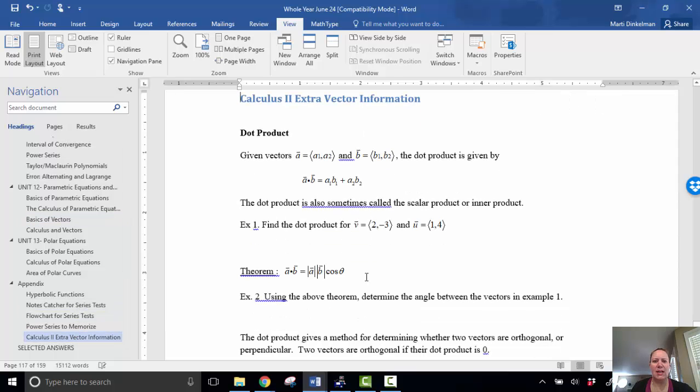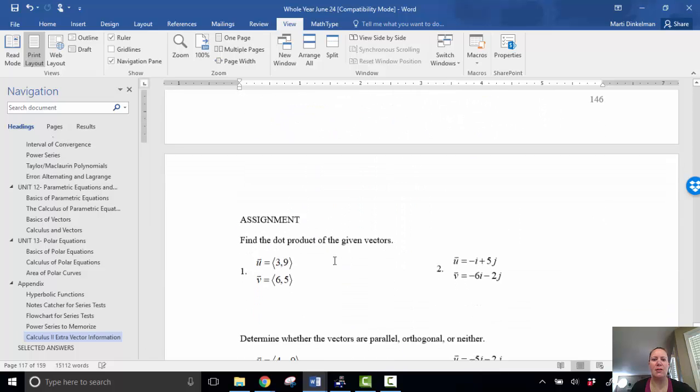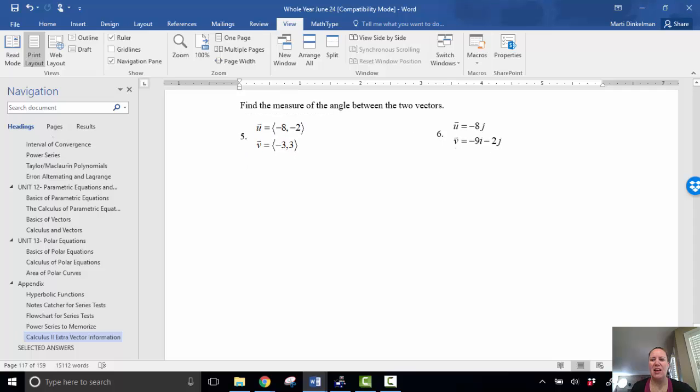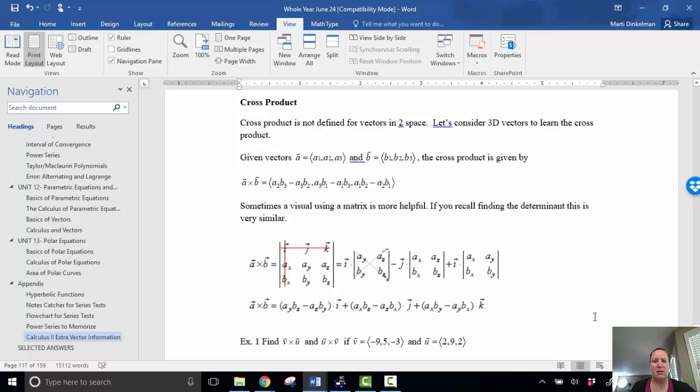In Calc 2, oftentimes they have plenty of time to work some more on different vector information. So it's something you will need for Calc 3 to talk about, like the dot product and what it means, and the cross product and what it means. There's more too, but those are the 2 things that I felt like I could add to this book that will help you if you're going into a Calc 3 class. It's just some very basic problems, but to know that exists so that if you get to a Calc 3 class you won't be totally lambasted.